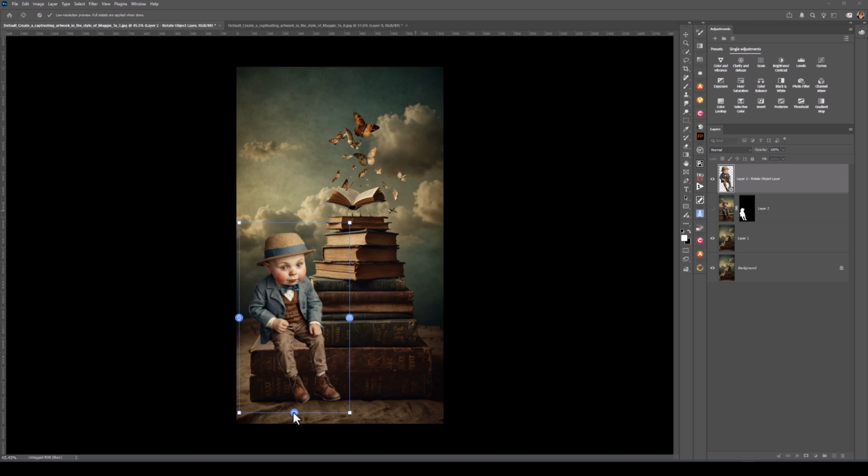Now, the tilt handle is this one down here at the bottom. If I click on that, I can see tilt and rotate in the contextual taskbar. The other one over here is where you can change the perspective. And this can give some interesting effects into your composites. So I'm going to click, hold and drag, and I'm going to move it up, and just to see what I can get with that.